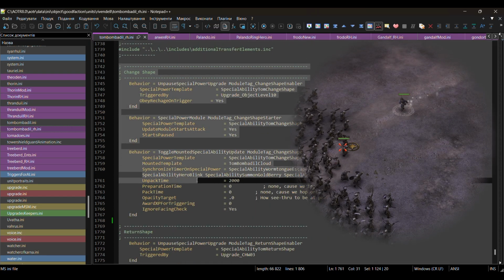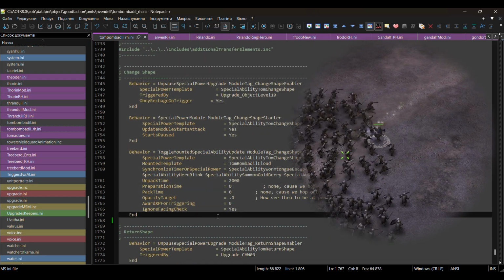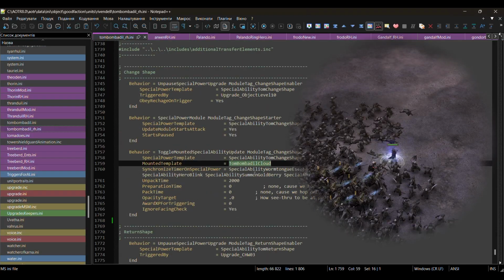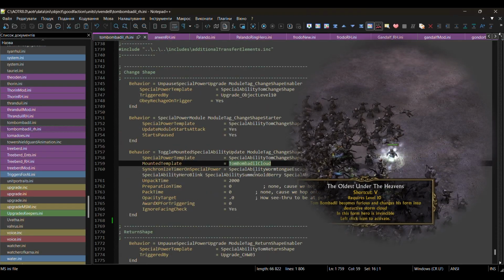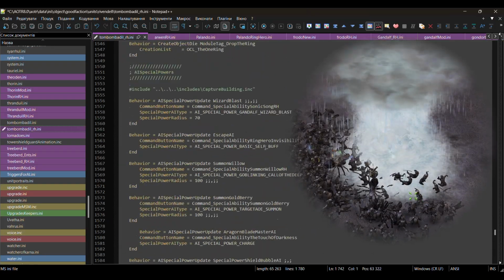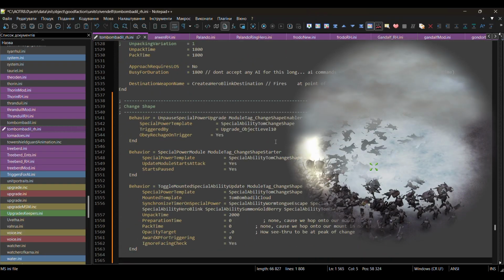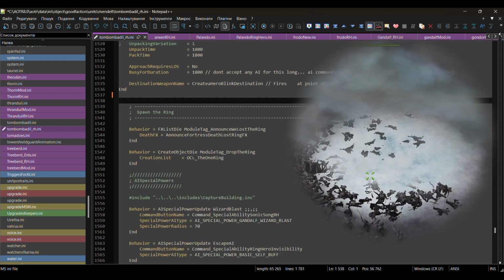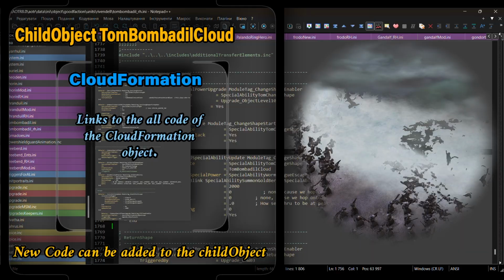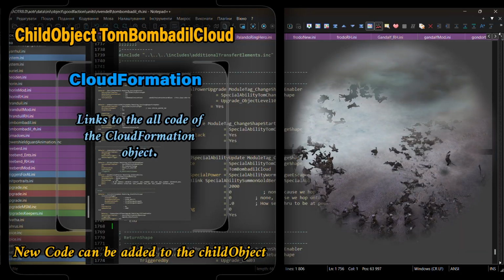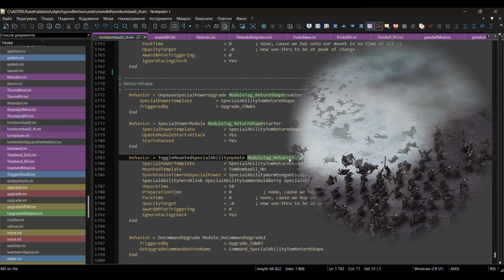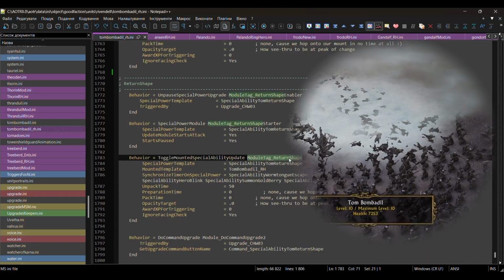Why do we have a copy here of the code that transformed Tom into the cloud, in his cloud form? That's because it's needed to maintain the timer for his transformation ability. We could simply add it to the parental object, but it's more convenient to add it to the last recipient in the chain, just to see. ChildObject is something like a shortcut of the original that has all its components and where we can add something new.